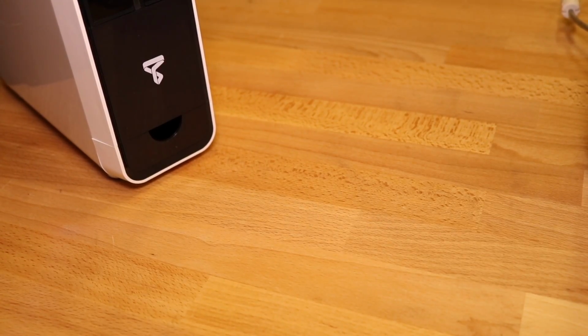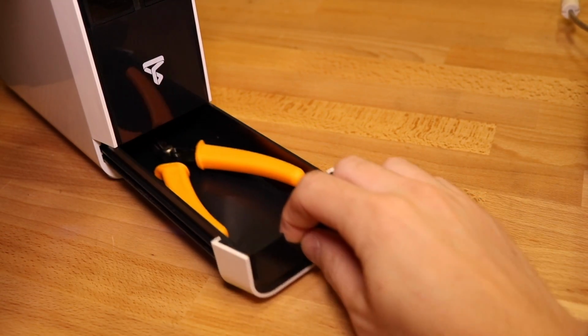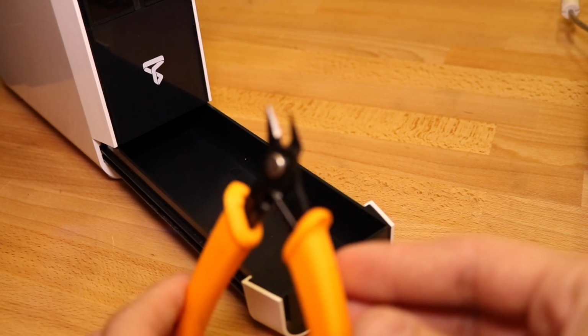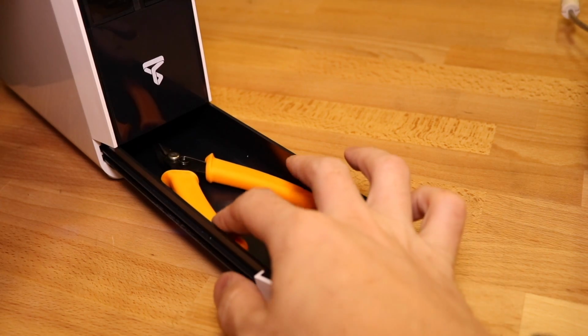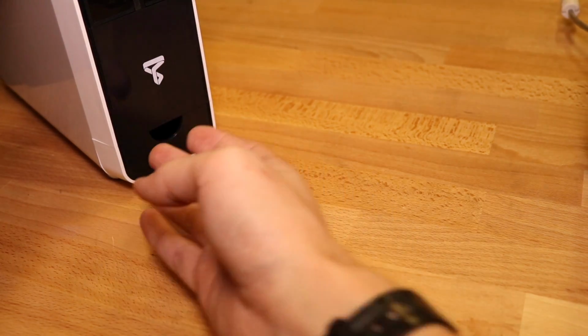The compartment on the front of the spool holder is a great place to keep your wire cutters. And if you're somebody like me who always needs a pair and seems to misplace them constantly, it's a good idea to have a set nearby. This is a great place to keep them.